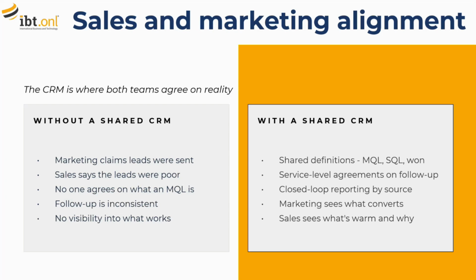So that's where we really try and work with our corporate clients to bring a tool that allows for a shared definition of what an MQL, an SQL, and a deal won should be. That allows marketing to have a clear idea of what leads need to be generated, sales to provide fast and automated follow-up, and then there is very good communication and a service level agreement, or SLA, where both teams commit to making this a success. And this is what a real marketing team can then become.